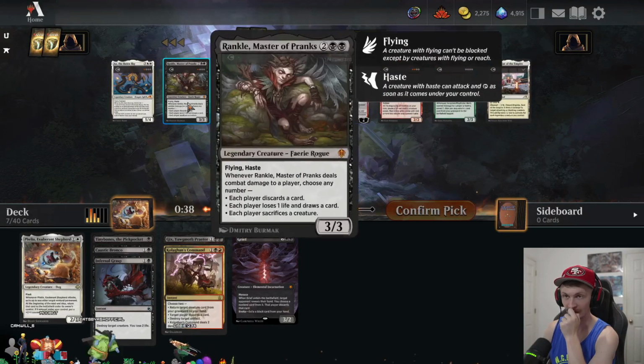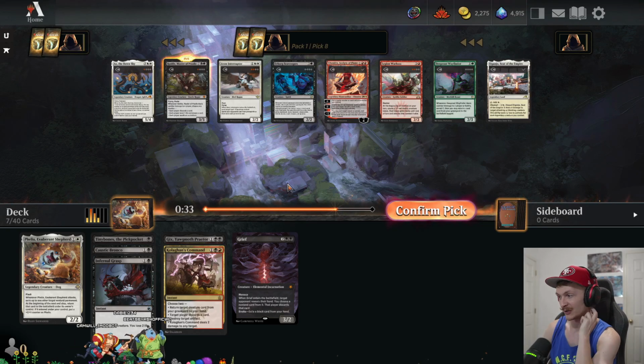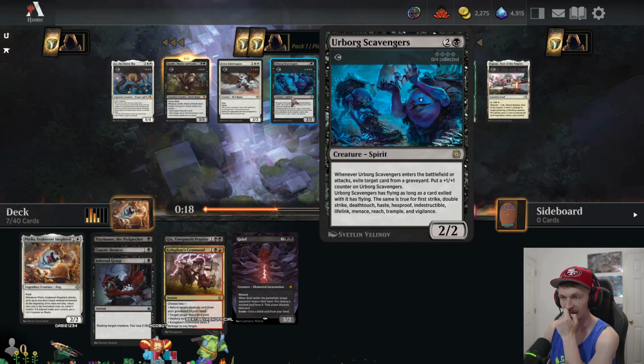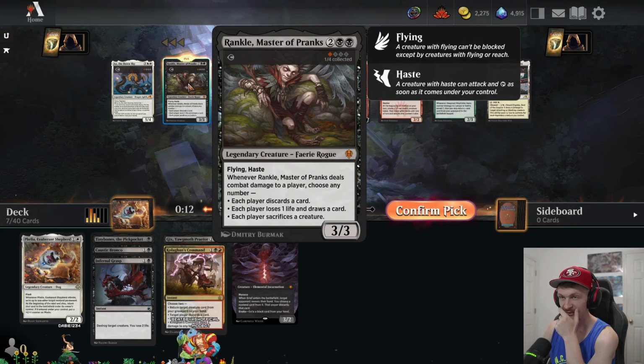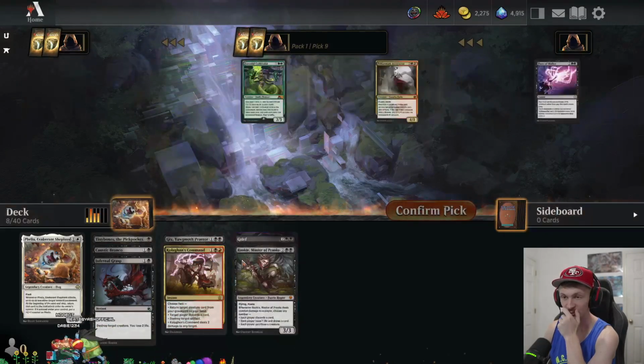Ooh, and there is a Rankle, Master of Pranks. So we've almost got a discard hate theme here, which is very nice. Maybe we'll get the Cruelty of Gix back in our next pack. That'd be very cool. Urborg Scavengers: ETB or attack, exile target card from a graveyard, put a +1/+1 counter on this. This has flying as long as a card exiled with it has flying. Oh wow, you just get all keywords. That's a very strong card. But personally, I just think Rankle is such a good card. It can very easily get out of control way too fast. The fact you can choose any number of modes is just insane. And I've had pretty good experiences with this in previous cubes, so I'm going to pick it up here.